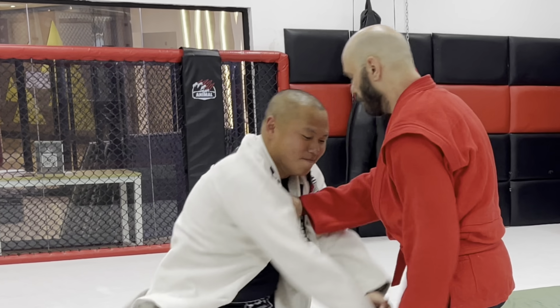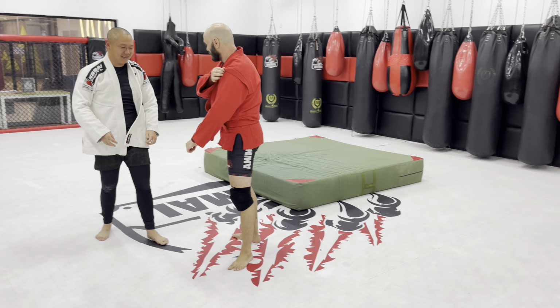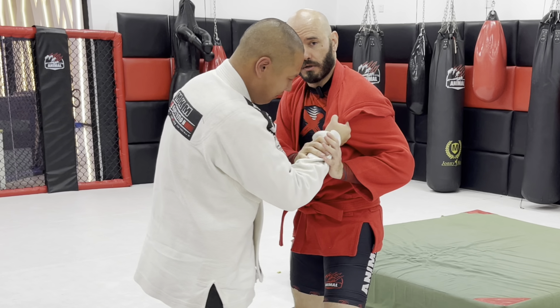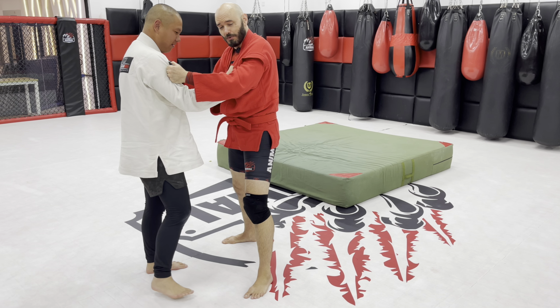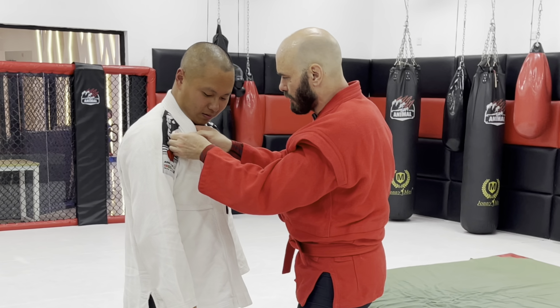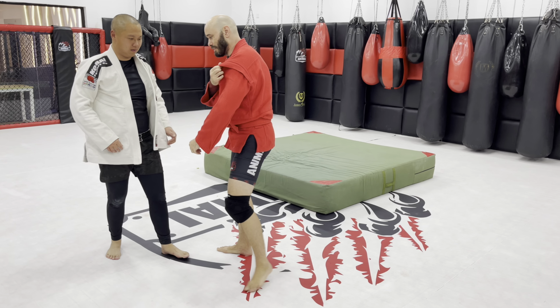Grab it, go on. Yeah, that's not going to happen. But get a tight control here. Now I can still strip that, but look, now it's work. Now it's work, and I got to work to get my own grips before he throws me through the air right here. So now the strategy is completely different. So let's not kid ourselves and pretend that this, here, strip that grip, is the same as this.